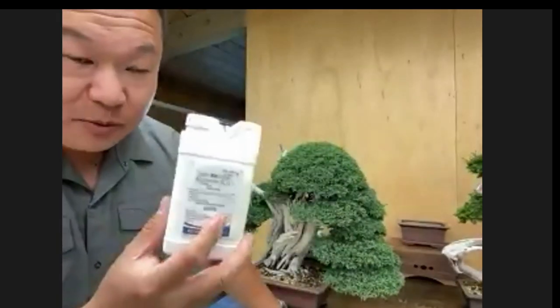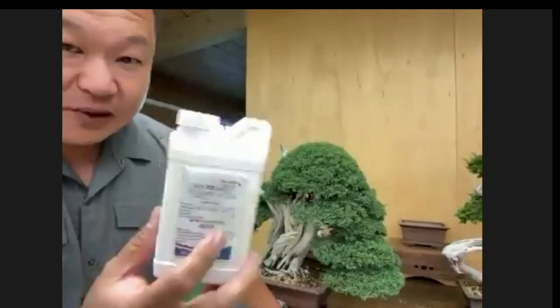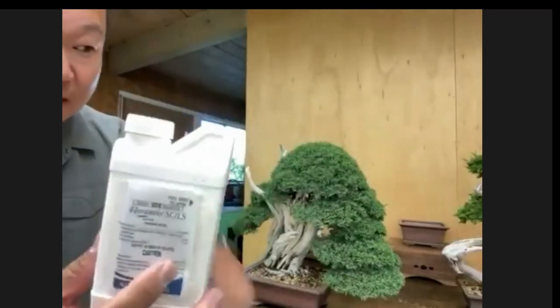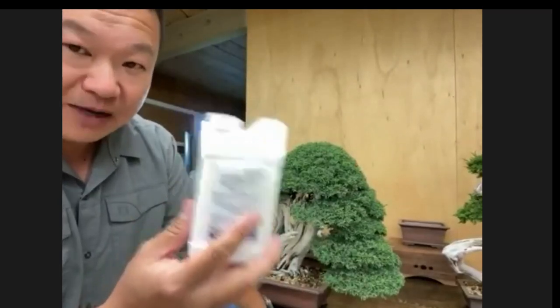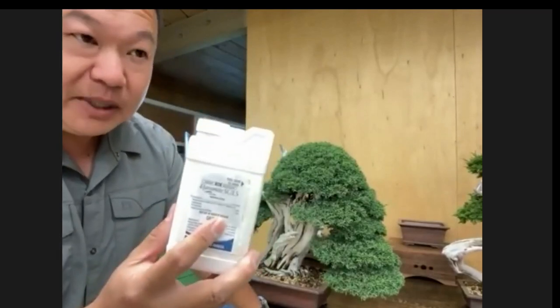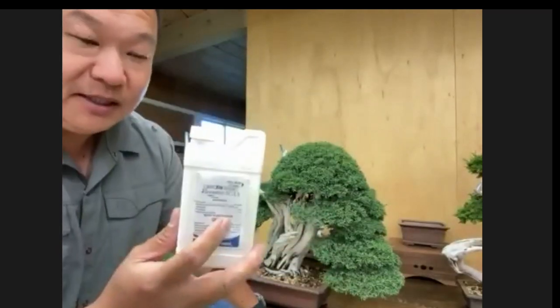Now, the downside to this product is that you can't spray the tree and think it's going to protect your tree. You can only spray it when you see spider mites, and that's when it works. You can't spray it and then it somehow prevents spider mites from showing up. So that's one of the downsides, is that you do have to have them first and then spray it. But generally, I'll spray it on the trees that I know can get them, but I'll wait until I see some activity happening first before I spray it.